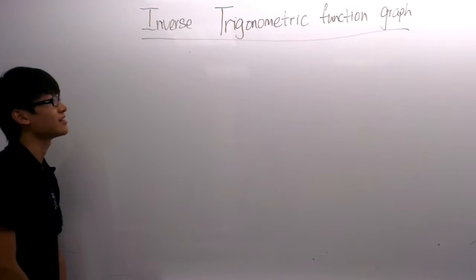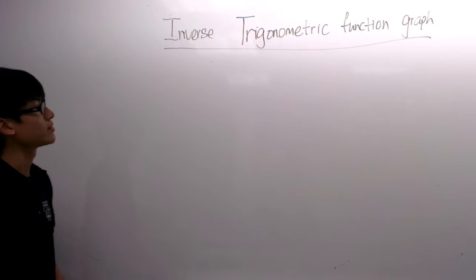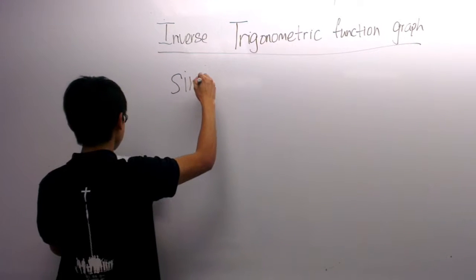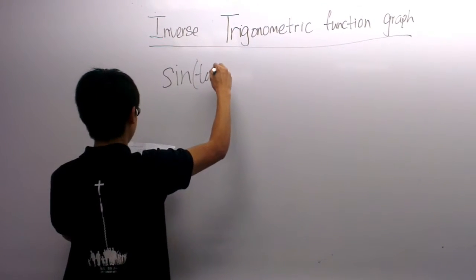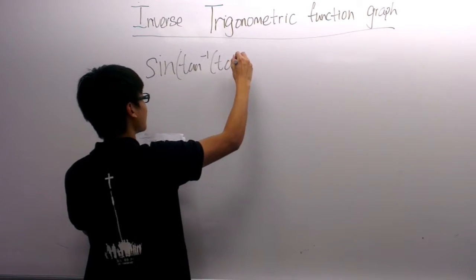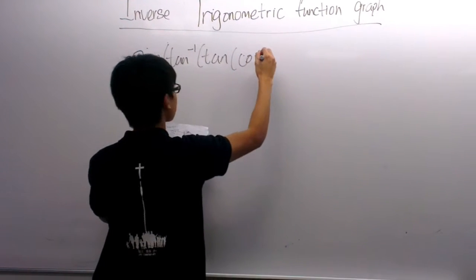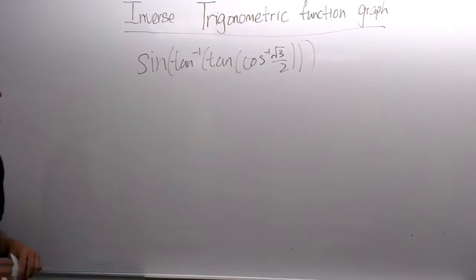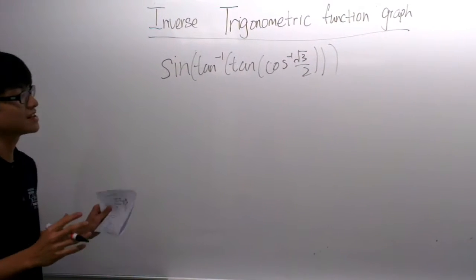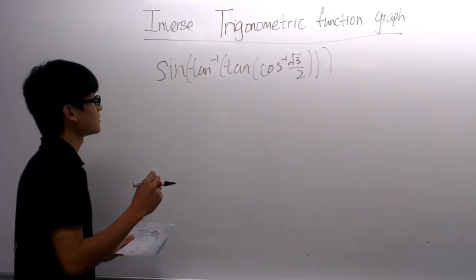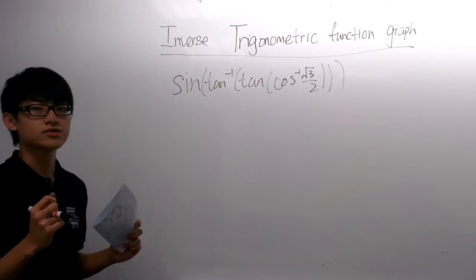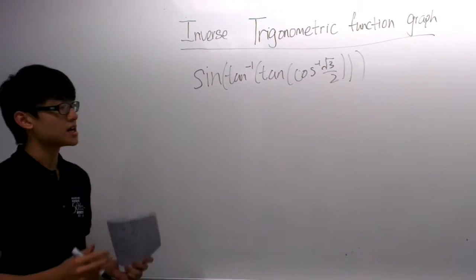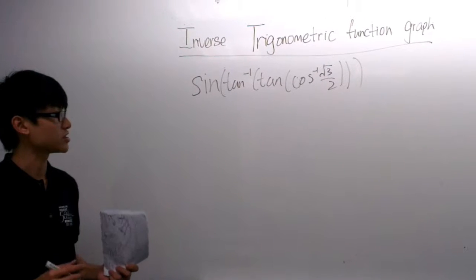Guys, today I'm going to share about one question on inverse trigonometry function graph. This question is created by myself, not for challenging you guys, but for a better understanding of this topic. It may look a little bit complicated, but it's really a simple question, trust me. To solve it, we need to know the domain and range of each inverse trigonometry function's graph, as well as the identities of inverse trigonometry functions.